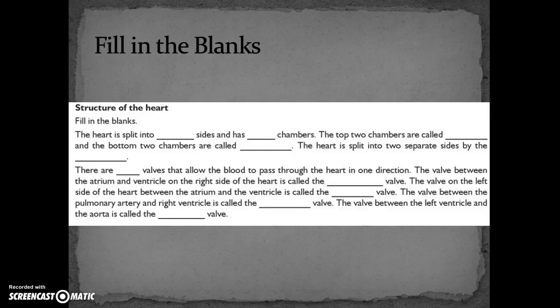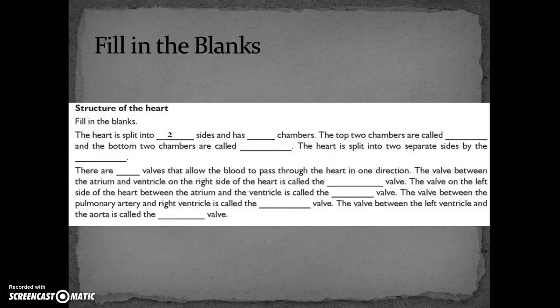What I'd like you to do now is pause the video, have a read through, and try and have a little think about what each blank is. You've just revised the chambers of the heart, the structures of the heart. Now you've done that, you should be able to work out what goes where. So if you pause the video and have a little read through. Okay, now you've paused the video and you've had a think of what your answers are. Let's have a look at them.